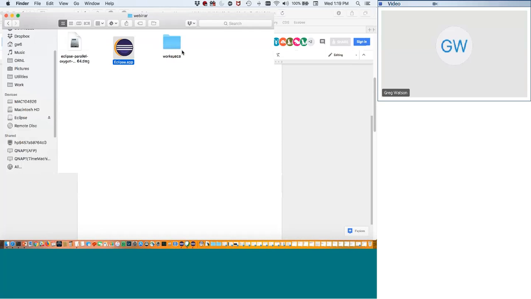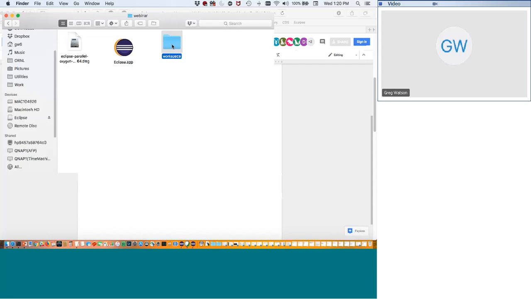So if, for example, you had Eclipse Oxygen, which is the current version, and you're working on the workspace, and you downloaded the next version of Eclipse, which is called Eclipse Photon, it will probably upgrade the workspace so that you can't open it with an older version. So that's a consideration. But you can always just copy the workspace.